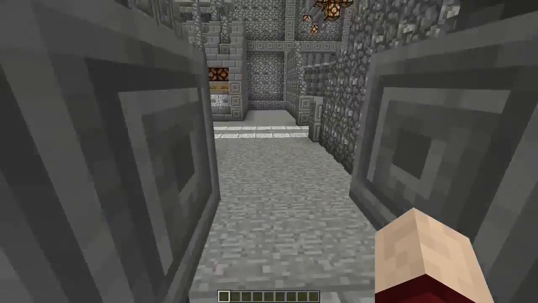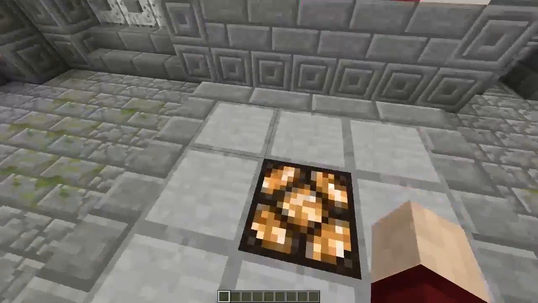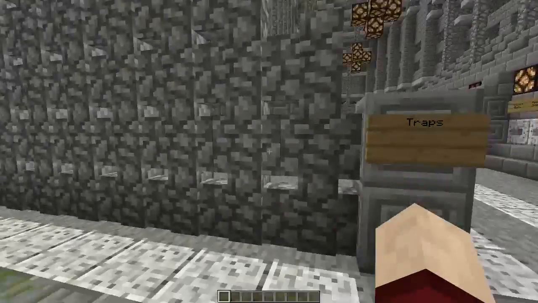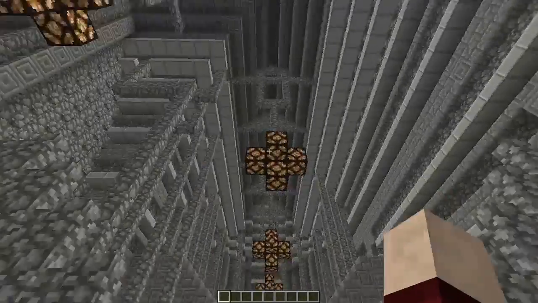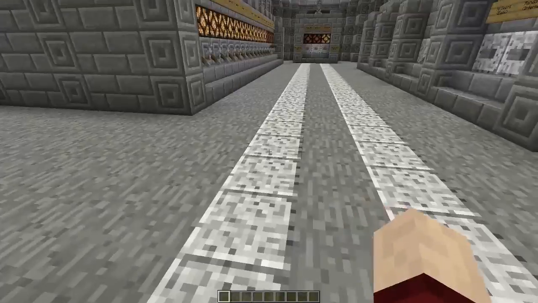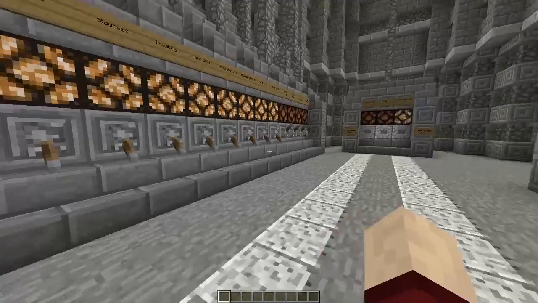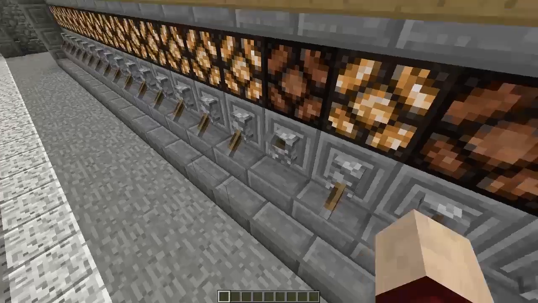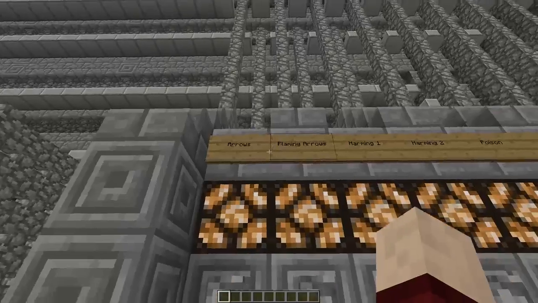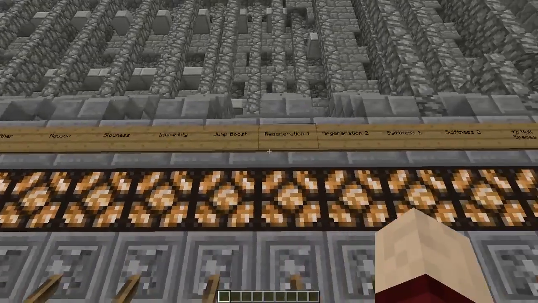which if we come in here... So this is the GM room. This is where you come in. You spawn here. And as you can see, I've been doing some pretty serious work on the GM room. It's much larger than it was in the old map. Anyways, if we come in here, we'll turn all these on. So we take a look here. We've got arrows and flaming arrows and harming. And wait a minute, this sounds pretty familiar.